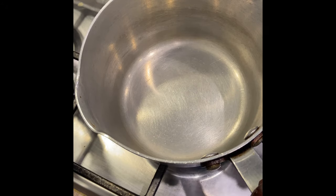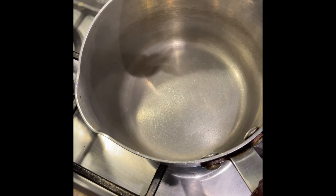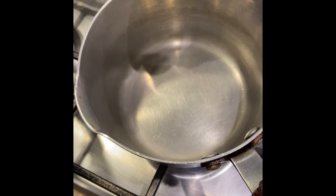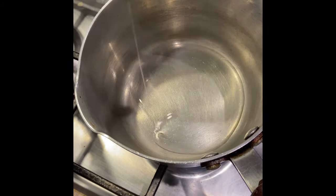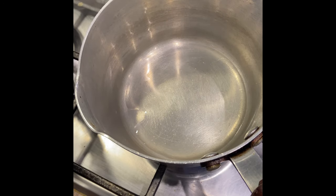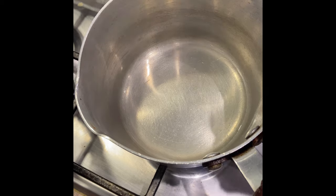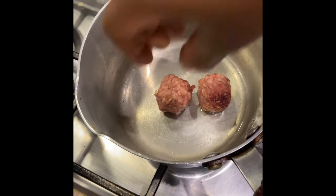So basically I just preheat my pot just a little. Sometimes I use a deep fryer, sometimes I just use a pot. It depends on how you want it. And I'm just gonna pop my oil in there just to grease the pan just a little, as you can see. When this is a bit hot, I'm just gonna go ahead and add my meatballs in.